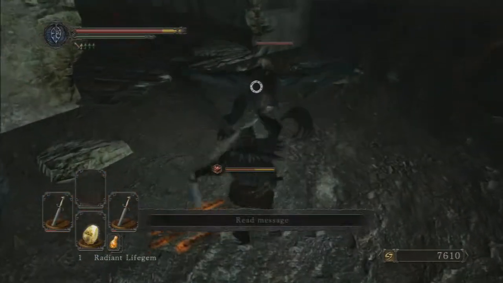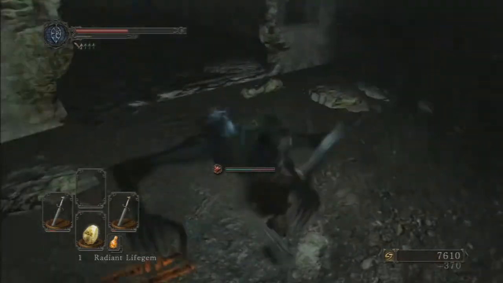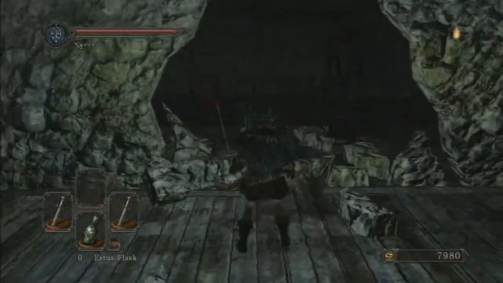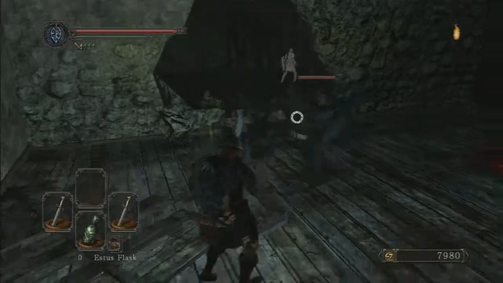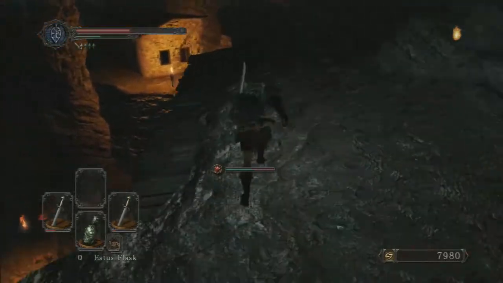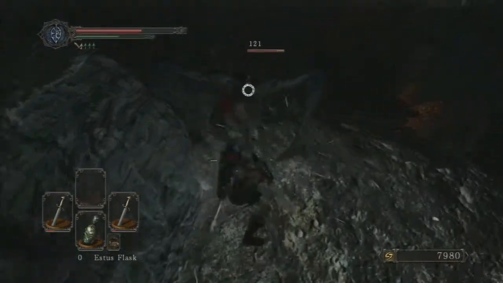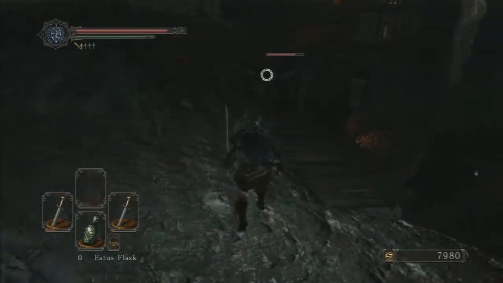Oh. Oh, that's an interesting attack. Am I bleeding? Okay. Oh. Man, that guy just all over it. Wow, the range, the absolute range on that. Okay, let's run back. Tactical retreat. Back to some fire, somewhere where we can safely use a radiant life gem again. I might have to switch to shield.